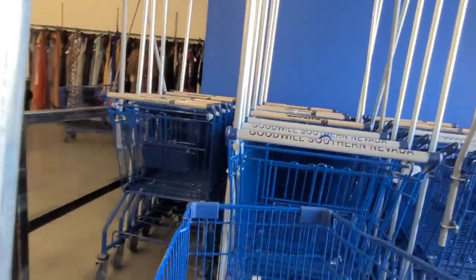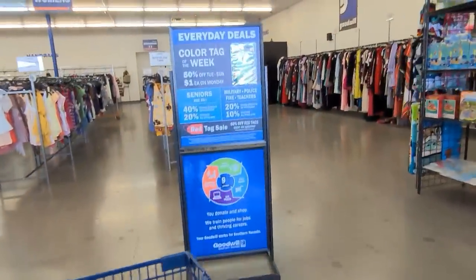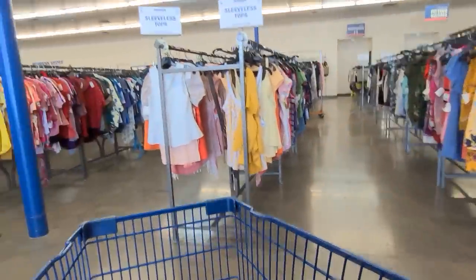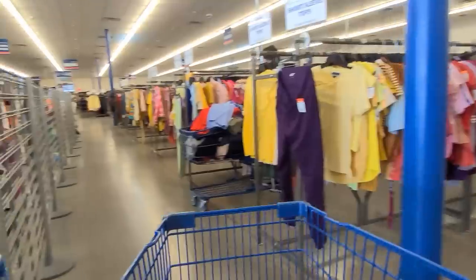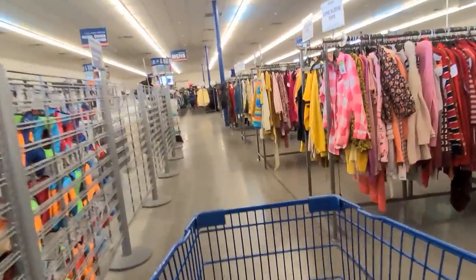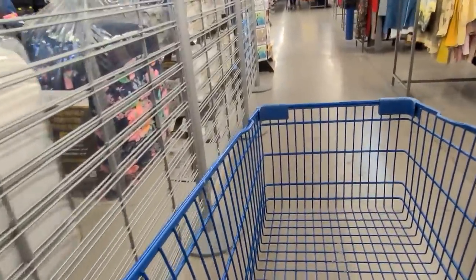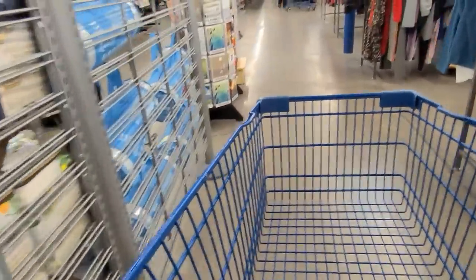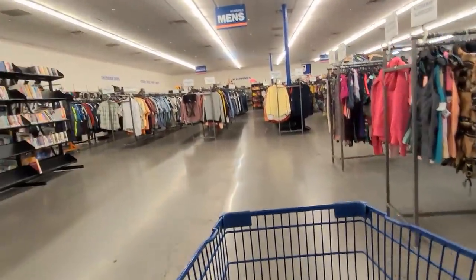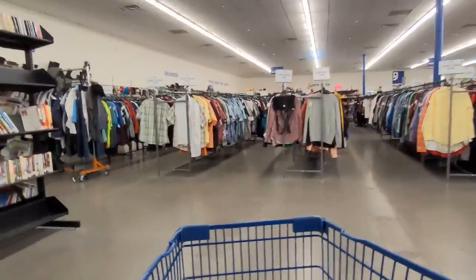And as we make our way to the hard goods section at the back of the store, I want to share with you a really fun question that I was emailed this week. Have I ever found money in a piece of clothing that I've thrifted? I had to think about that for a second, and I don't think I found money in clothing, but I bought a journal at Savers once, and when I got it home, I was flipping through, and there was a $20 bill in the back of it.